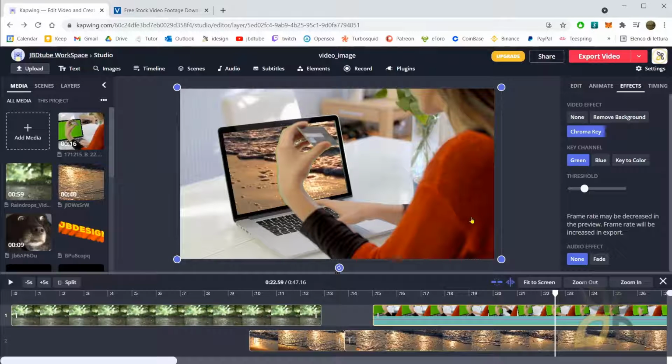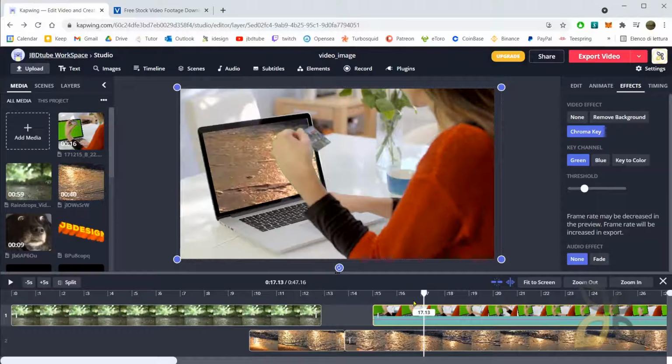Okay, you can also use the blue, or again you can key color. If you key color, you can make here the table disappear, for example, or anything that has a precise color in the image. Now, before we finish here, I want to remove the background again. I want to try removing the background. Let's see if it's gonna understand better now.